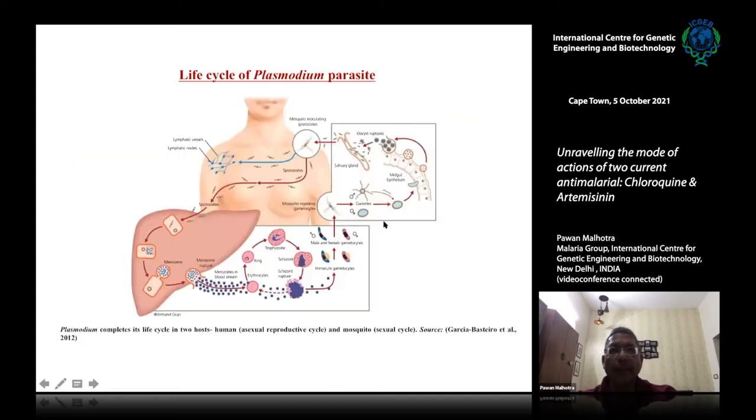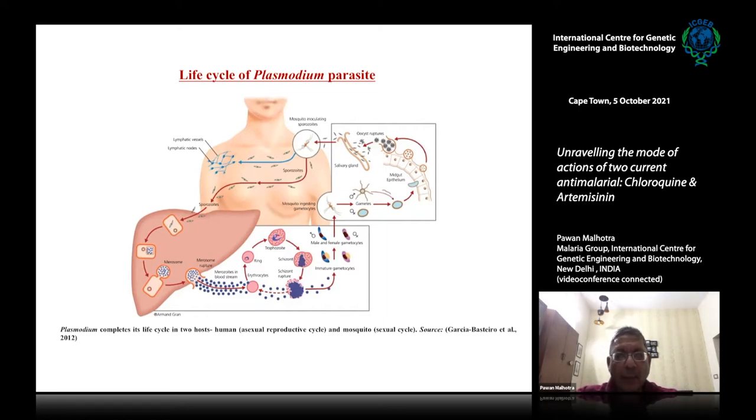Okay. So for up to the last 50 years, there has been a very limited number of discoveries with regards to new antimalarials. And there is now lots of information that resistance is coming towards the two antimalarials which are currently being used. There are other antimalarials also, and the resistance is creeping against almost all the existing antimalarials. There are a number of reasons why we have not been able to develop newer drugs and vaccine, but in particular, because the parasite has a complex life cycle.